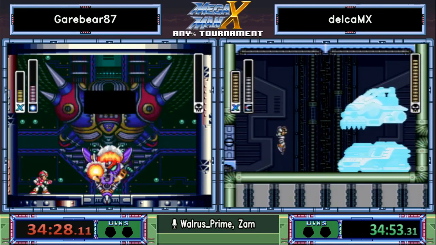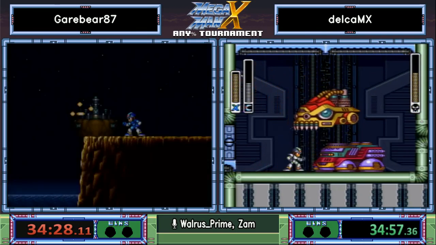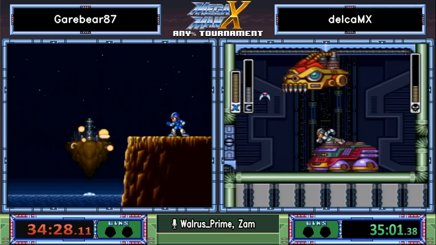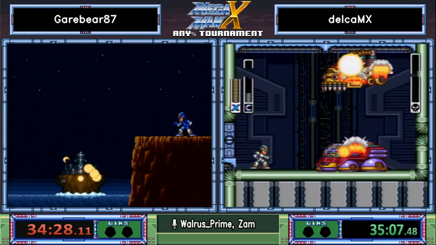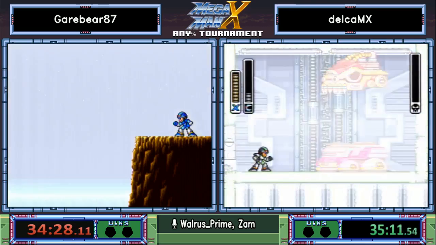Oh man, how long is Garebear gonna let Sigma explode? Put him out of his misery, advance that text. There he goes. Probably busy typing his dot done in SRL. Yeah, and Delca has no problems with D-Rex, so he'll be moving into the final fight.